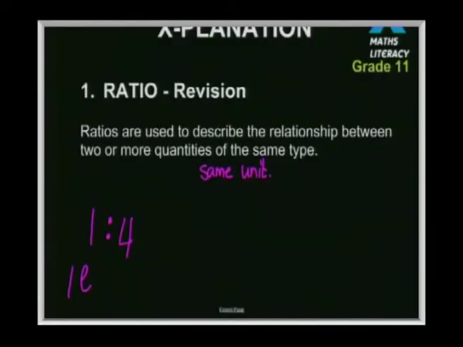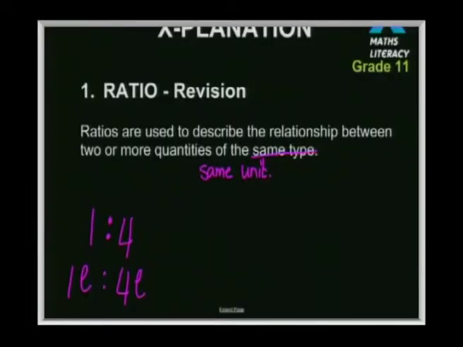And it doesn't matter what units we use, as long as each of them are the same. So if we put in 1 liter of Oros, we have to put in 4 liters of water. If we put in 1 cup of Oros, we have to put in 4 cups of water. If we put in 1 jug of Oros, we have to put in 4 jugs of water. Now, as I said before, it doesn't matter which quantities you use, as long as the quantities are of the same type or of the same unit.